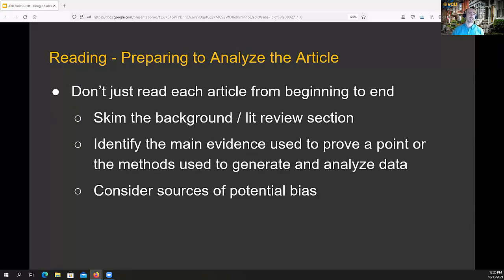All right, and consider, I want to say, that you don't have to read it from beginning to end without stopping. Right, you can go in. They're not going to tell on you if you don't read the article from first word to the last period. So think about, can I skim the background of the literature section? If you're in psychology, the literature review section can be super extensive. I'm just using psychology as an example because I've found many papers with 20-page lit reviews. So pick out what you need that helps you contextualize your work or add to your overall understanding without forcing yourself to read every word that's written there.